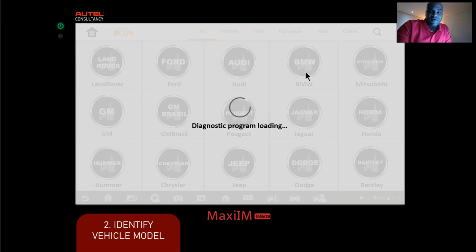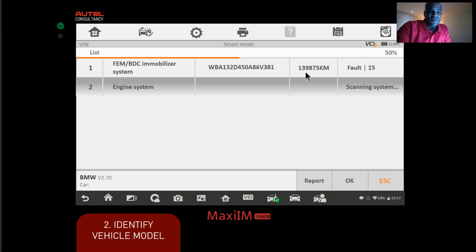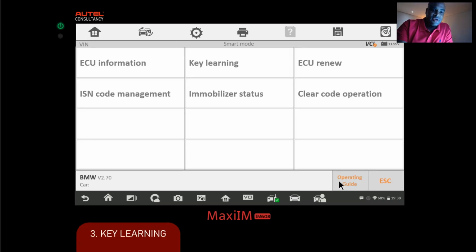All right, and then we're going to do the smart mode option that will automatically take us through the steps. Okay, so the first process it's doing is just reviewing the FEM system and all the important EMO related modules. Okay, and then once that's done, it's at 75, we're going to click OK, and then we're going to click Key Learning.